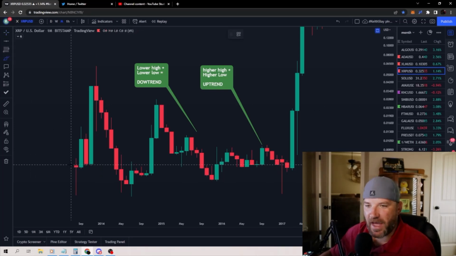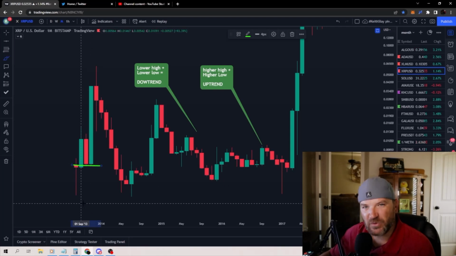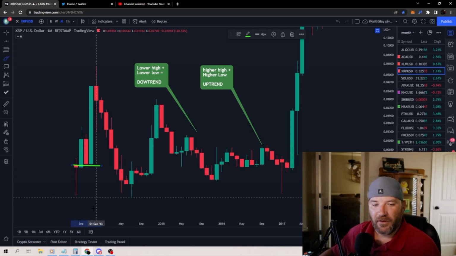So right off the bat, I see a group of candles right here that open and close roughly on the same line. Now, I real quick want to say this so you can understand where I'm coming from. You don't have to be perfect with this. Just get close, right? We're not trying to be rocket surgeons. The closer you get, the better, obviously. But let's be honest, most people don't even try to read a chart. What you're going to do is already going to be so far ahead of everyone else that you're going to win anyway. So just getting close here is good enough, right?